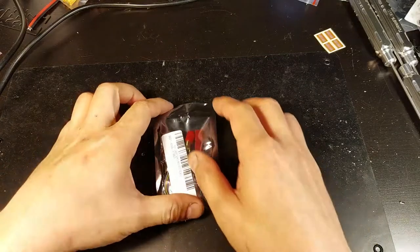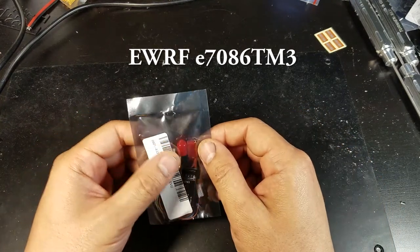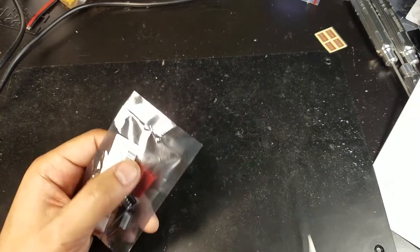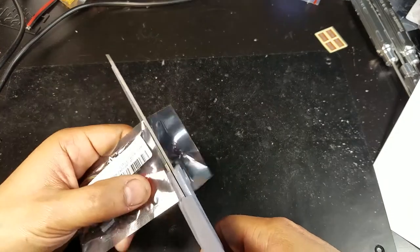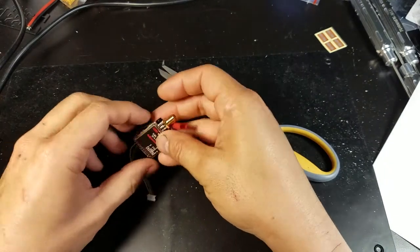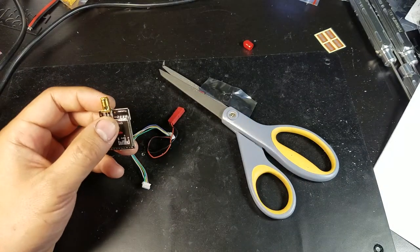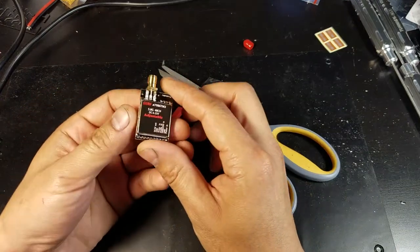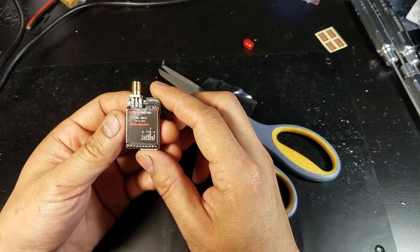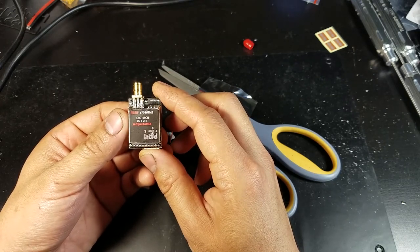Hi, here I'm going to show you the EWRF e7086TM3 VTX. Just cut it open. So it's a 48 channel 5.8 gigahertz VTX. It outputs 25 milliwatts, 200 milliwatts, or 600 milliwatts, and has an off position too for the power.